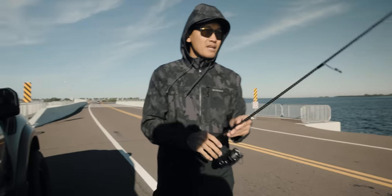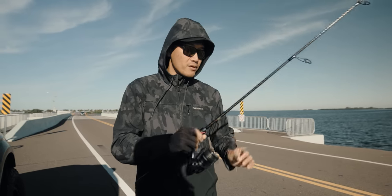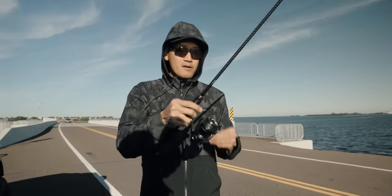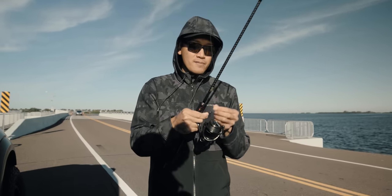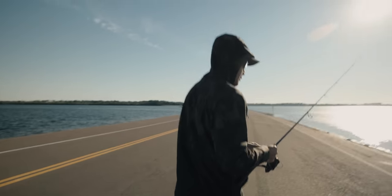Got my medium outfit today, 7 foot medium Shimano Zodias, paired up with the 3000 Shimano Accents, 10 pound braid, and we're running 20 pound leader today.